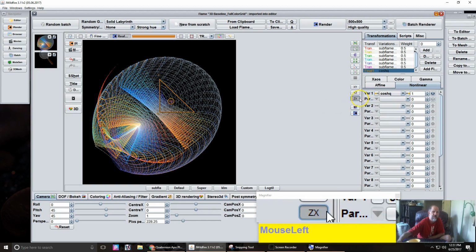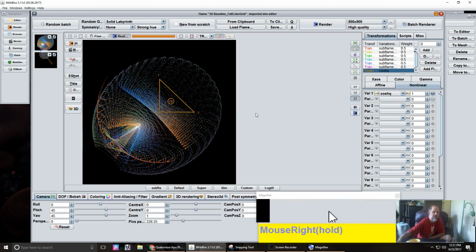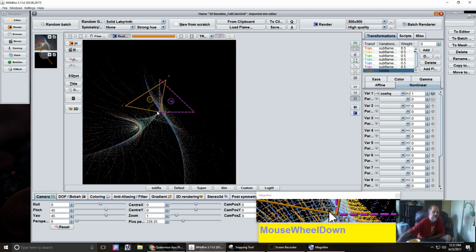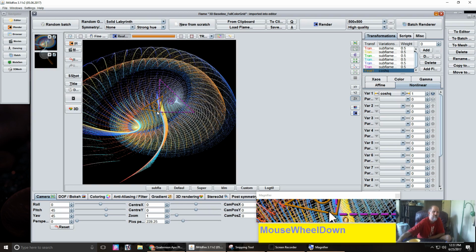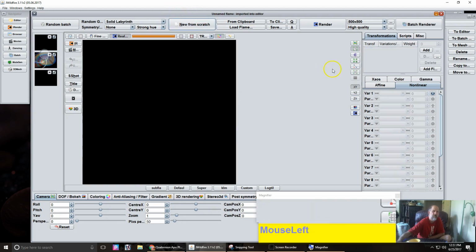Switching to the ZX plane here, using the ZX button. And just rotate some. Really cool effect.